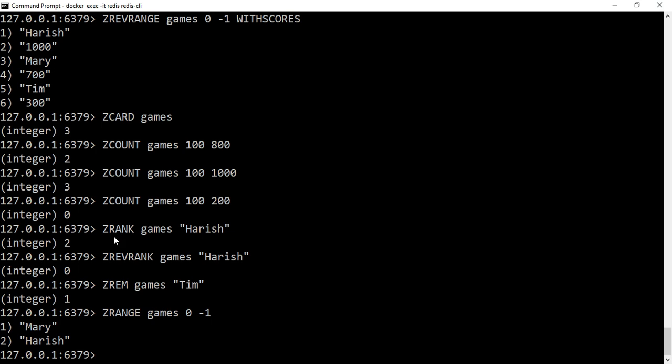ZRANK gives the rank in ascending order, so if it has the maximum value, it will be last. Similarly, ZREVRANK gives the ranking in descending order. Since Harish had a score of 1000, it gave me a rank of 0. On similar lines, we can also remove a member from the sorted set using ZREM, and it will remove that member.